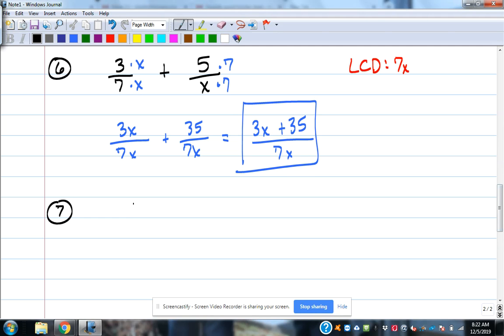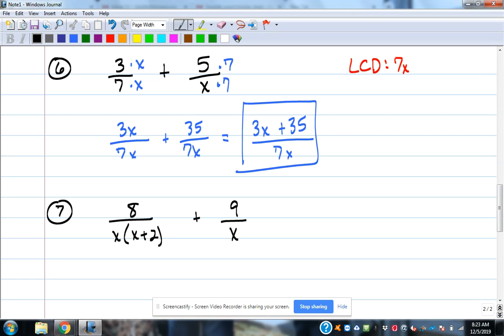All right, so let's say we had 8 over x parentheses x plus 2 plus 9 over x. It's a little more complex. Okay. So here's the difference in this one compared to example 6. You look at your denominator. Look at the left one. It's in what form? Like that. It's already factored, right? Does it have a common factor with the other denominator? Yeah, both of them have the x.